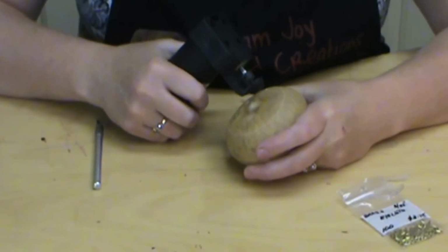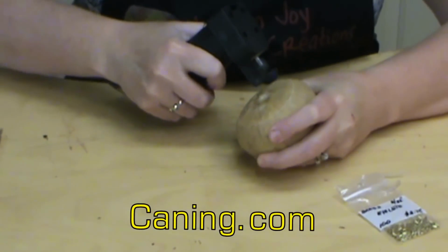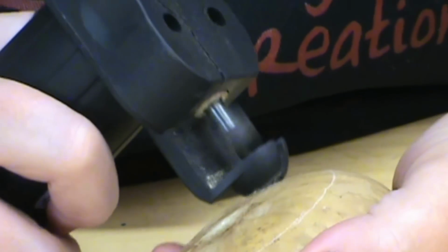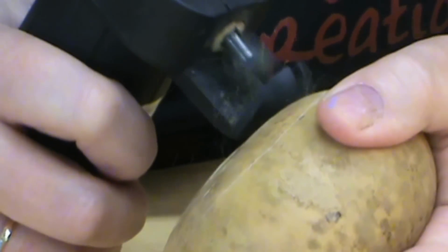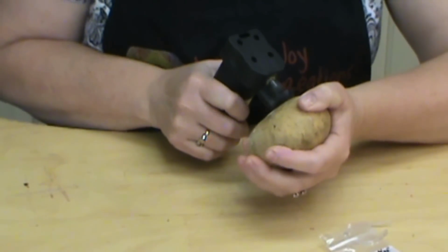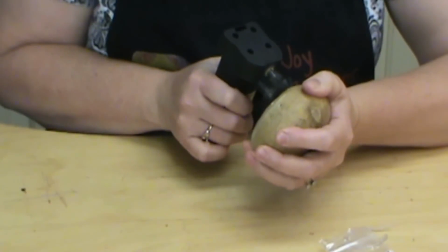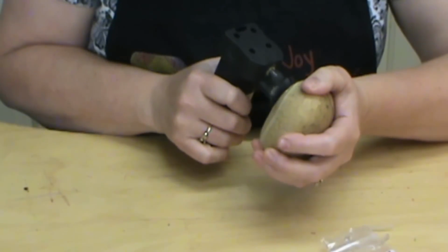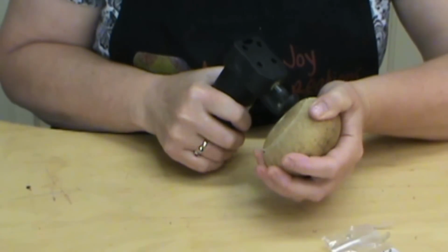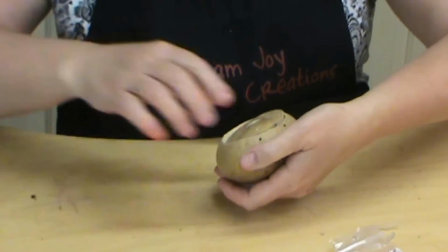Okay, now that we've got our saw in there, we're going to go all the way around, and again, I'm using the Gourd saw from the Caning Shop, which makes it nice and easy. Turn it off and move my gourd around. And my blade is going away from me. And we want to line it right back up with where we started when we first got going here. And there we have it.